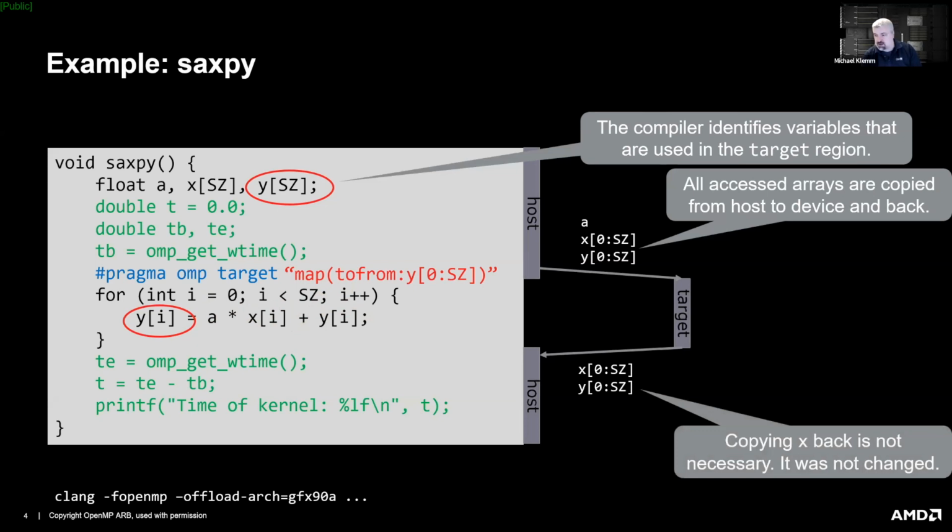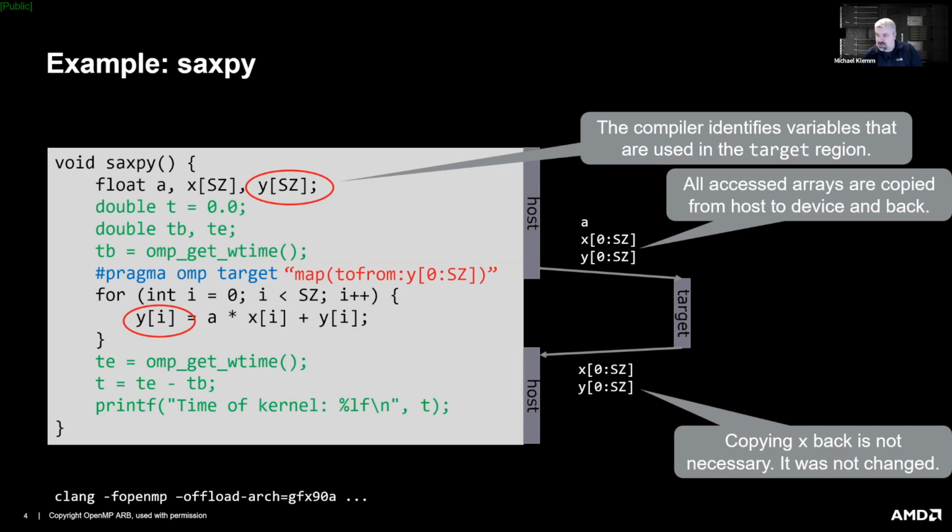Okay. The other observation that you may have is that copying X back is actually not really necessary. Here we see that X is read only on the GPU. It's only Y that we read and also modify, so that will have a new state of the data in that array that we actually have to bring back. But we don't require OpenMP implementations to be smart enough to even figure that out. So if you don't say anything, it's always a to-from transfer in both directions, before the kernel and after the kernel.